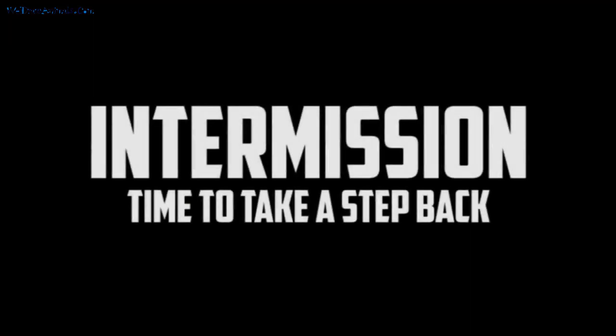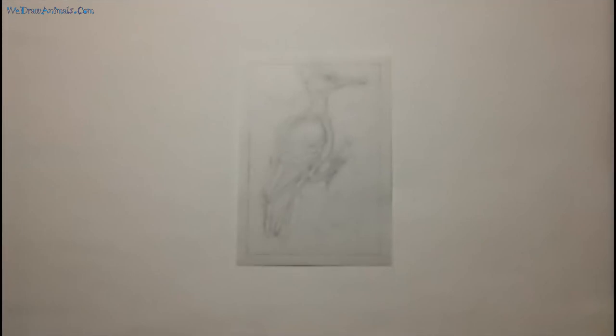Halt! Checkpoint! Before we go any further, take your drawing and paste it on the wall - lay it against something. Then take a few steps back and look at it. Zooming out like this helps you take a good look at your work, allowing you to see it as a whole instead of focusing on a set part or details. This way, spotting any mistakes and determining corrections becomes a lot easier, since whatever is off will likely jump out at you. You may also want to try squinting when looking at it - this will make the drawing blurry, helping you see just the bulk of it without any details, which will also help you spot any mistakes.